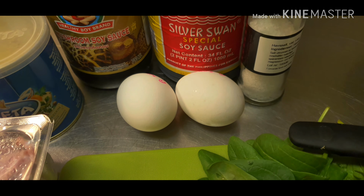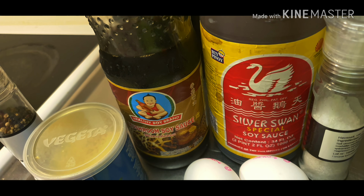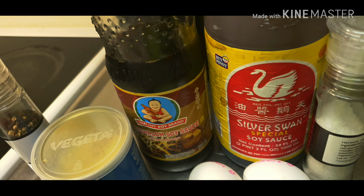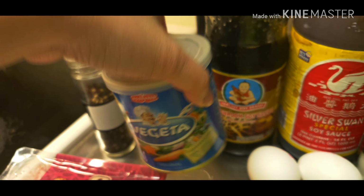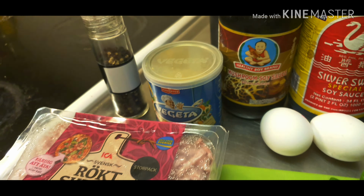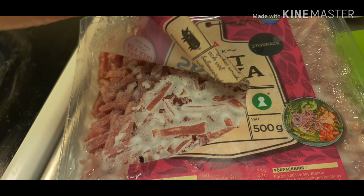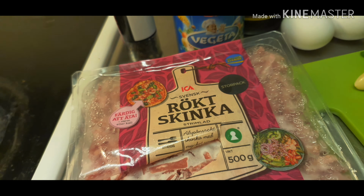Of course this is the salt, the service one, the Filipino soy sauce, and this is the mushroom soy sauce, paminta, black pepper, and of course this seasoning. Then I'm going to use ham. As I said, it's my own version.